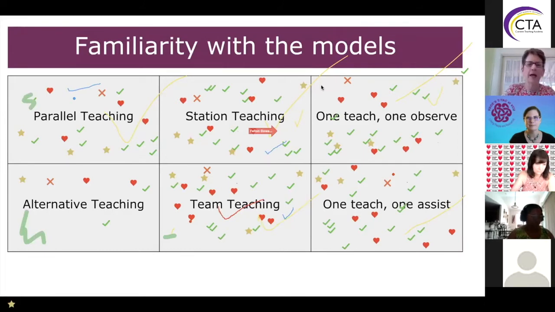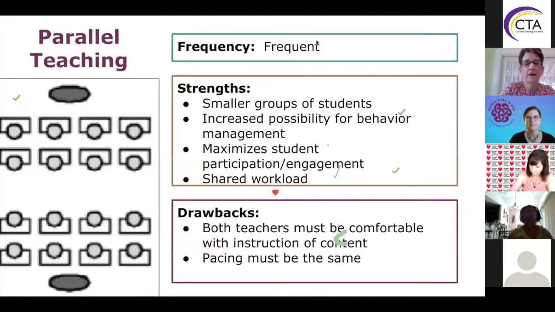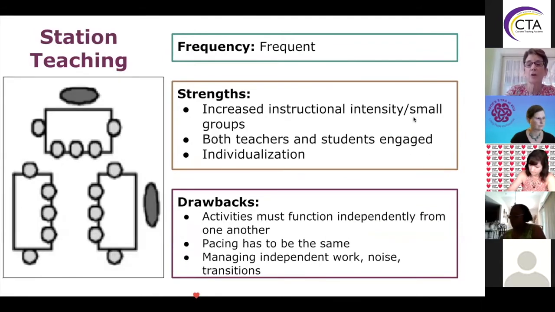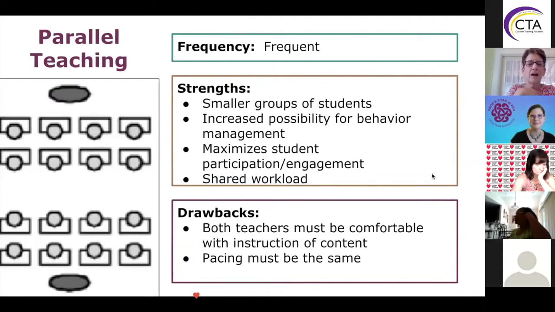Now I'm going to go ahead and talk about the different models. Before I start talking about the 6 approaches to co-teaching, I'm going to preface it with this: they all need co-planning, every single one of them. And Jennifer's actually going to talk about co-planning shortly. So if you can go back to the previous slide, Jennifer. Thank you. There we are. Great. I really appreciate that.